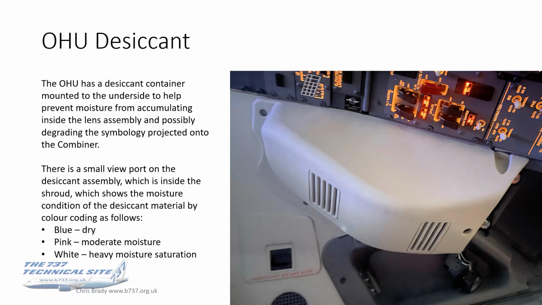When you remove the shroud, there's a small viewport under there, and that will show the condition of the desiccant material with a color coding, which surprisingly shows blue as dry and white as saturated. I guess that's a chemical thing, but certainly for most people, blue indicates the sea. Anyway, that's the way they did it. Perhaps it would have been helpful if they'd put a sight hole on the shroud, but maybe in the next model they'll do that.